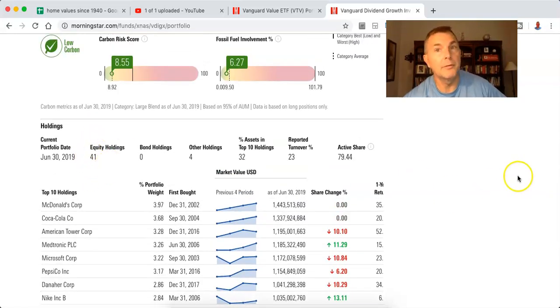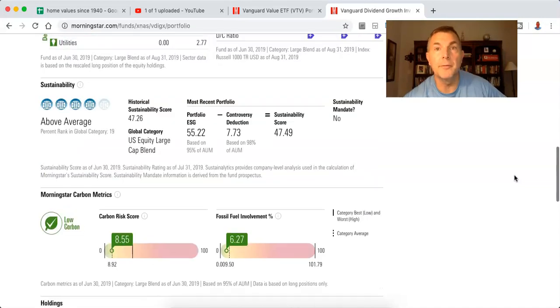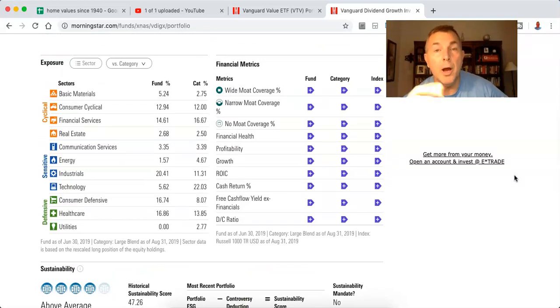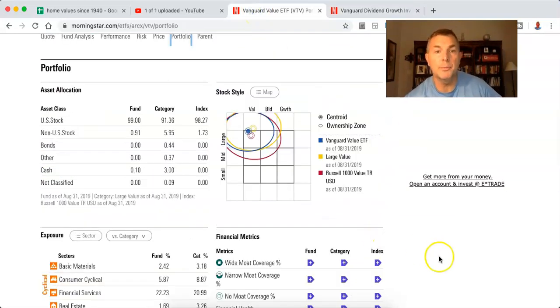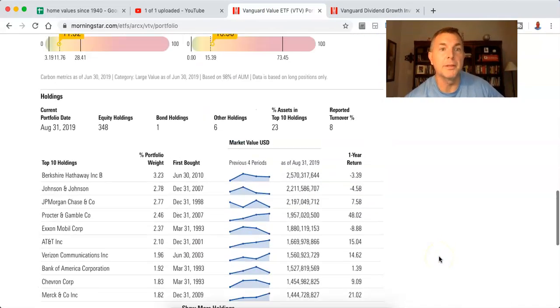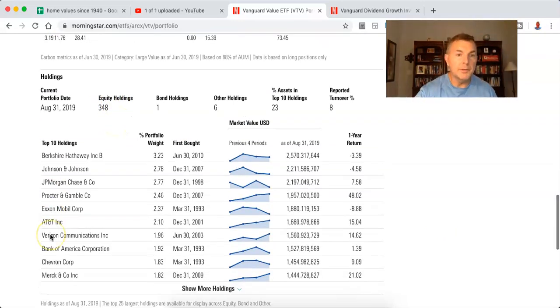That's not very many stocks, which means there's going to be a lot of concentration, and I like that. I mean, if you want to beat the market, you have to have a concentrated portfolio. How many stocks does the index have? Probably, imagine 300. Yeah, 350. So they got 350. So let's see here.